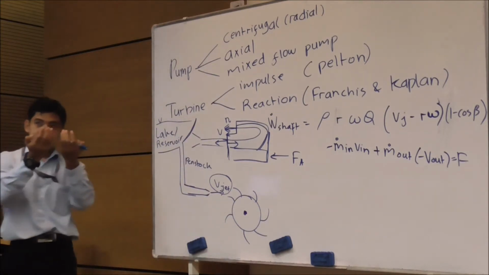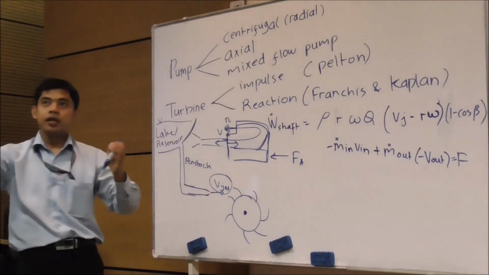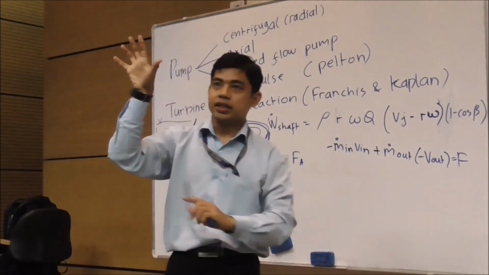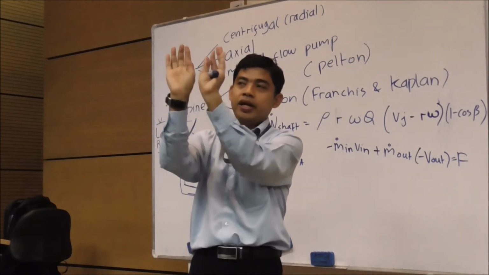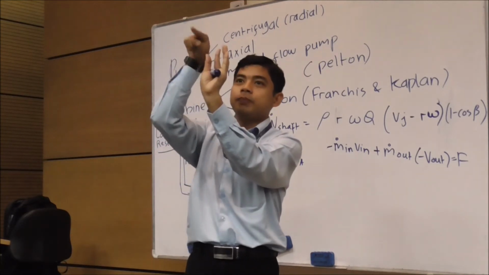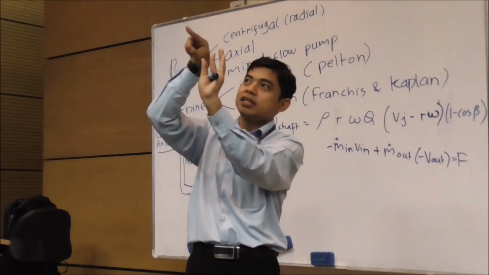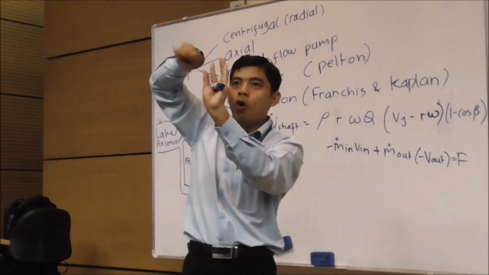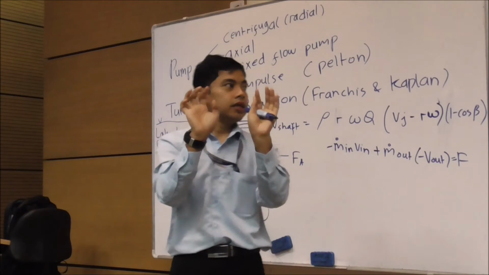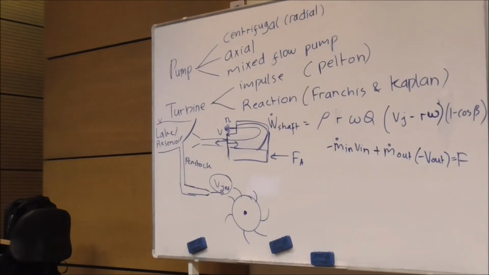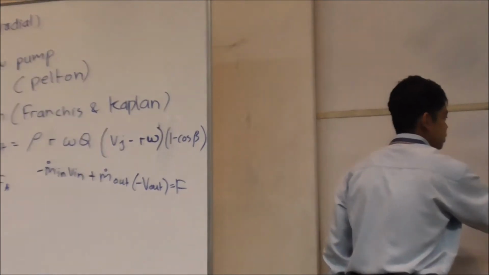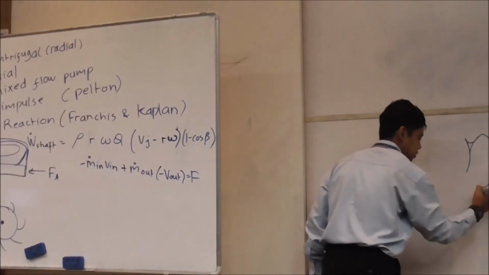If you look at the bucket of the Pelton turbine, it is not like a plate like this, no. It is like a heart shape, and it will be chipped on top of it. You will see there is some hole there. The reason for that is, from this side, it looks like you have this, and then it's broken like that.